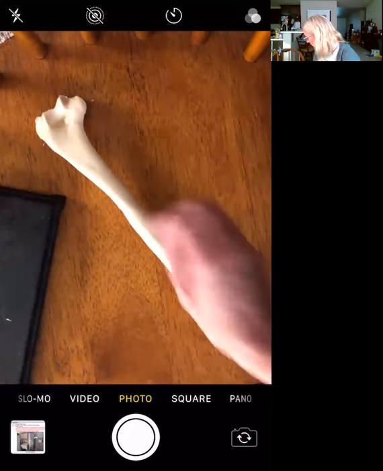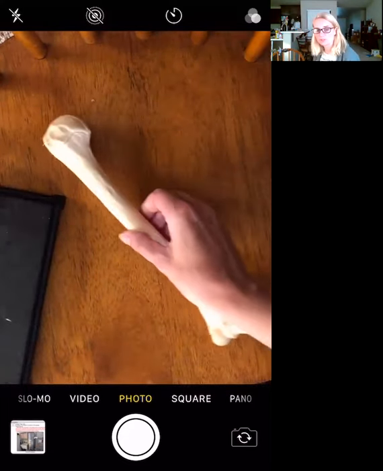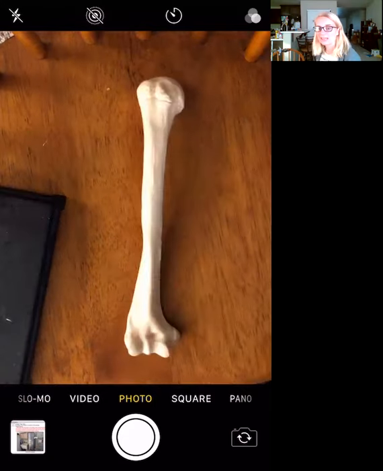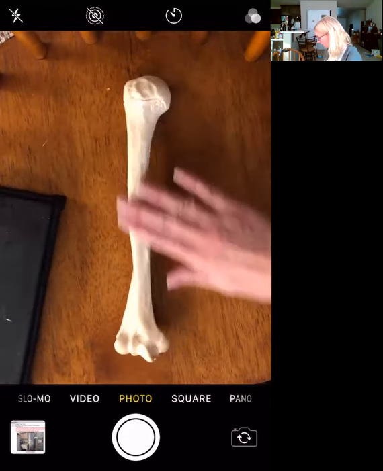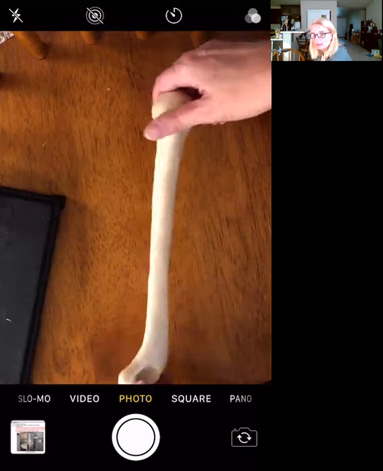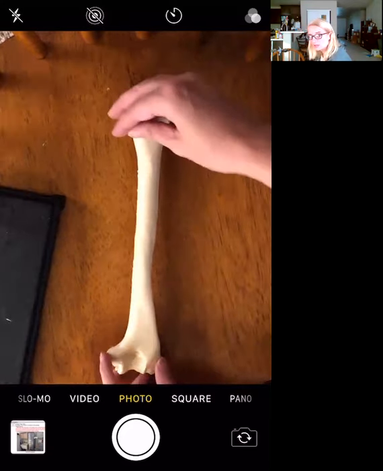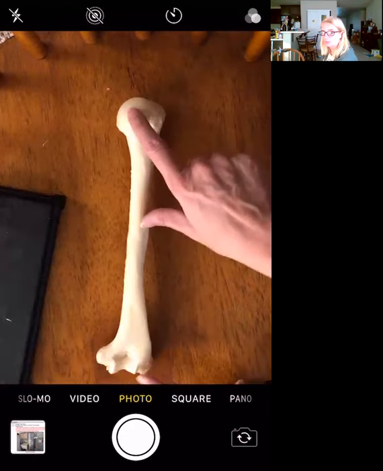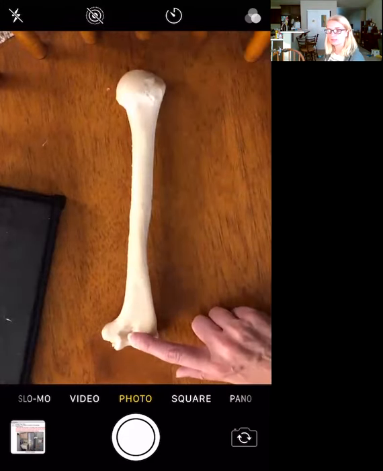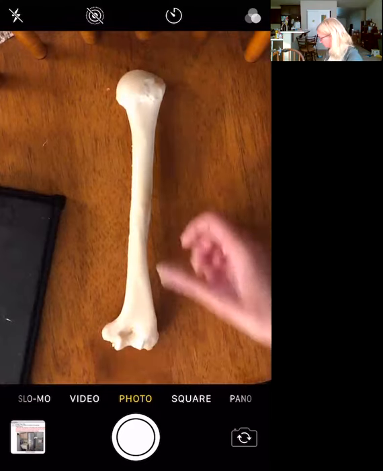All right, so the humerus, let's sit in anatomical position here. This is the anterior surface of the humerus, and this is the posterior surface. This is the proximal end, because that's what's going to articulate with the scapula, and this is the distal end. This is what's going to articulate with the radius and ulna.